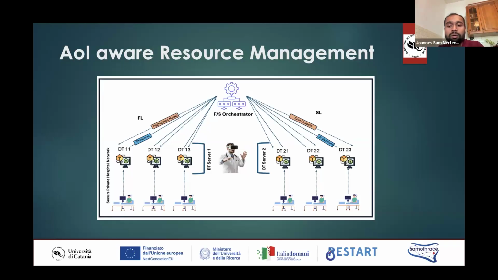Also, when you deal with highly sensitive data, the second issue is the age of information of the sensor data. If the doctor is visualizing the organs in immersive virtual reality, the doctor should not be seeing an animation of an organ that was supposed to be seen in the past 5 seconds, meaning you should not be seeing what was happening in the past.